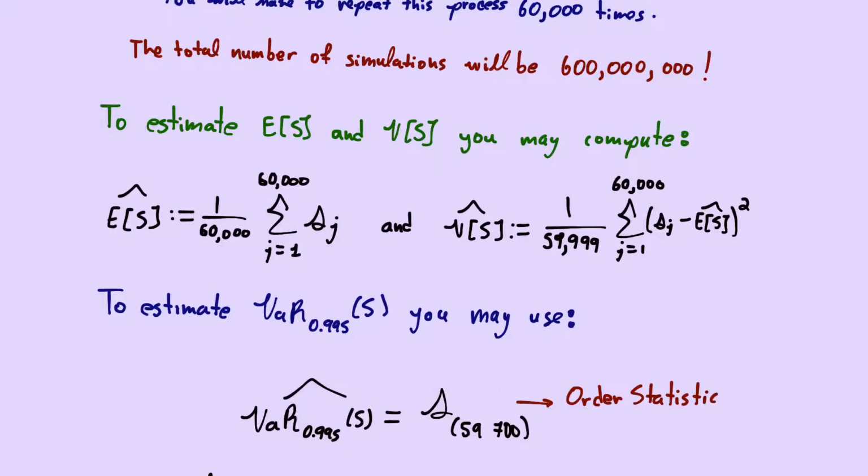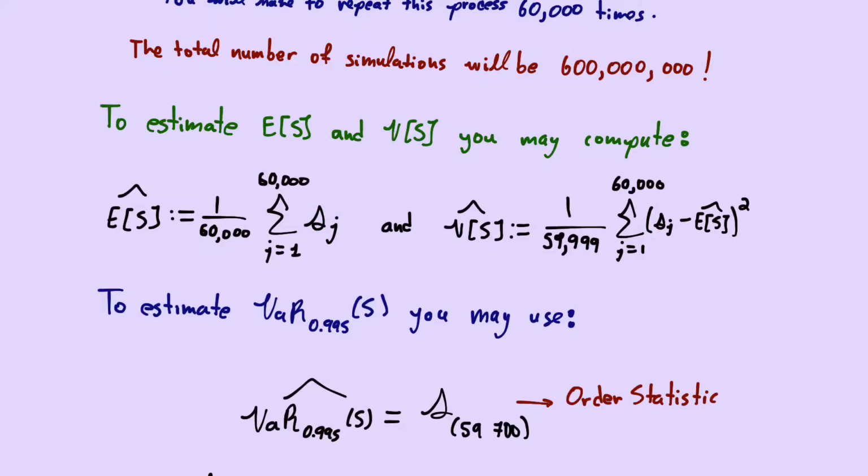The estimator that you may use for the bar in this case would be the order statistic, but it won't be the number that I had right before. It would be the number 59,700. Okay, and I also corrected that I wrote big S, and it's more accurate to write little s, because you will have to use the order statistic of the simulations, the simulated observations. If you write big S, you would be referring to a random variable, and we do not want that. We want to refer to a simulated observation, so I wrote little s here, just as here and as here.